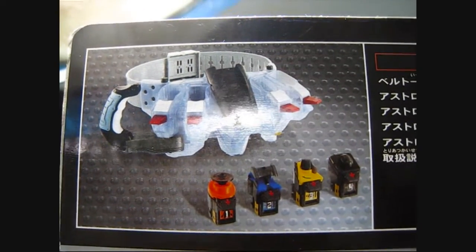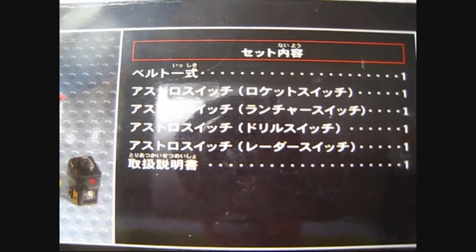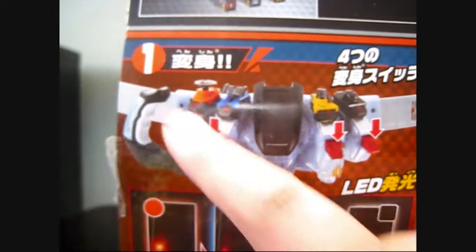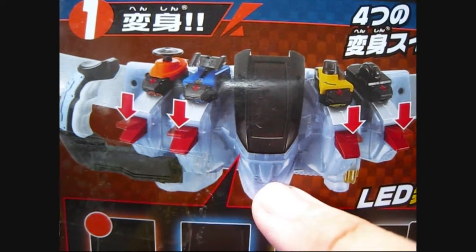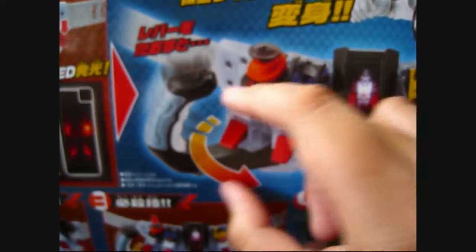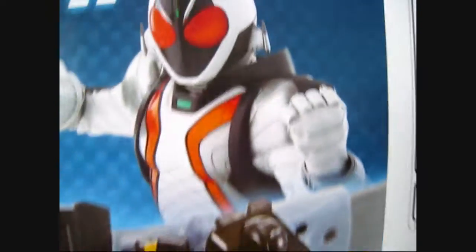As you can see here, this is the Fourze driver and the 4 switches available. It comes with 4 astro switches, the instruction manual and the Henshin device. Step 1, put in all the astro switches and flip the red color things, rocket, launcher, drill, radar. It goes according to colors. LED lights. Next, we henshin into Fourze: 3, 2, 1. Henshin, Kamen Rider Fourze no henshin desu. And here we have Kamen Rider Fourze.